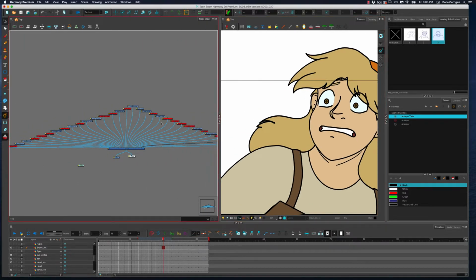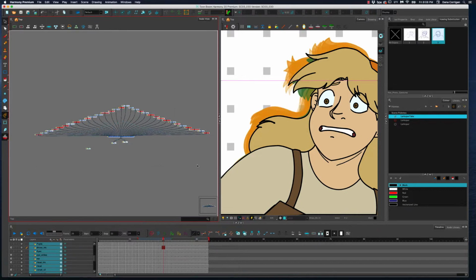Okay, so when you first open up your node view, yours may not look like mine. Mine kind of looks like a tree. Yours is probably going to look like someone took a box of Legos and just dumped them everywhere. So if that's the case, all you have to do is select all of them and then go over here to what looks like a pyramid of squares. Now, if this is not showing up for you, because it may not, you can move your cursor to the right of the word top up here on the left corner, right mouse click, and go to node view and click on that. Mine has a check because mine's already been selected.